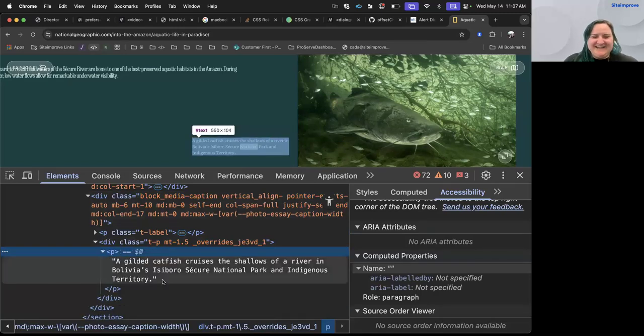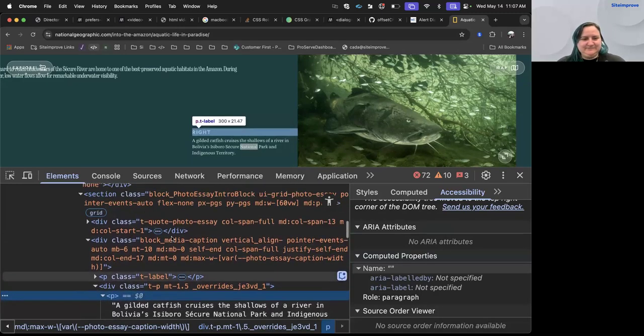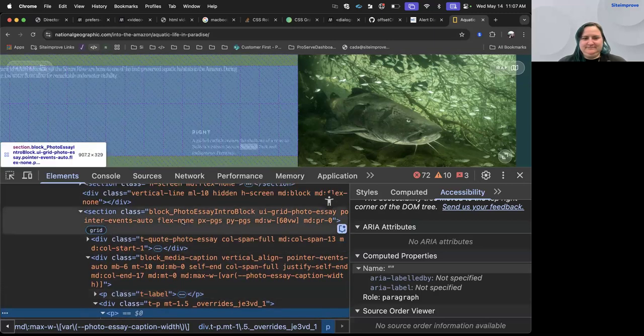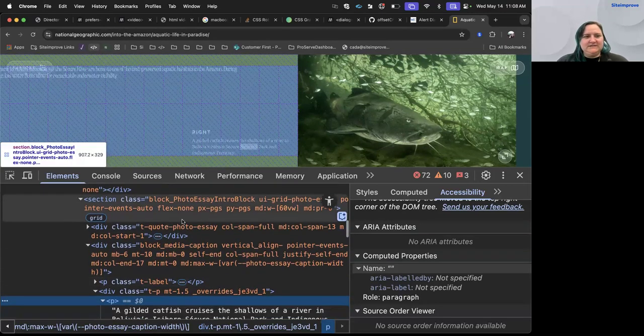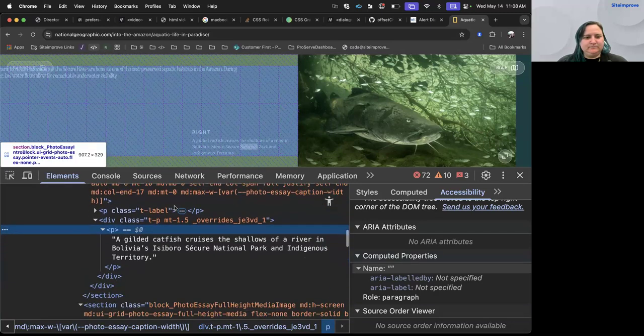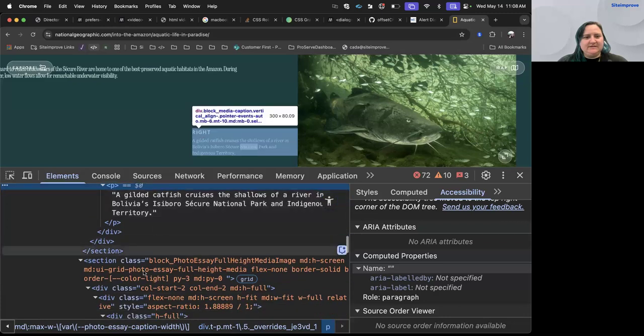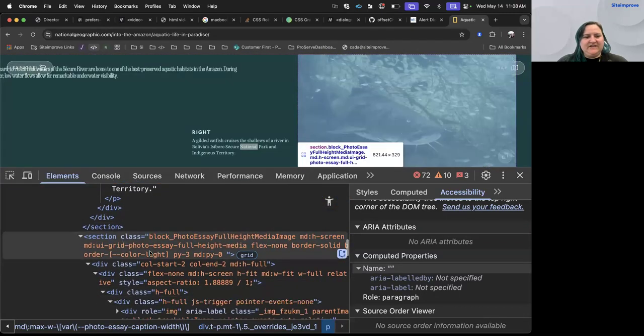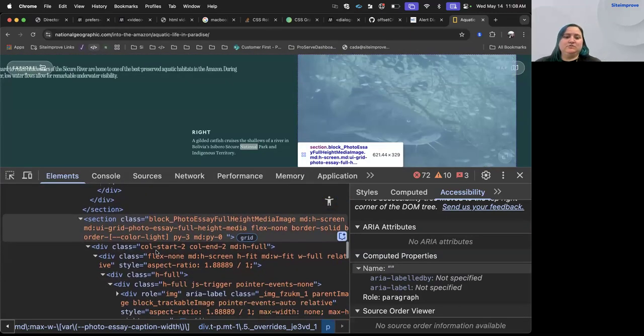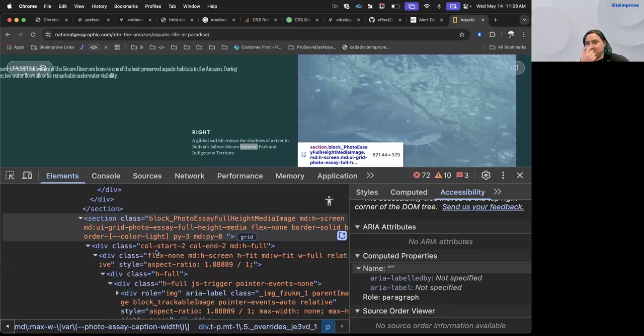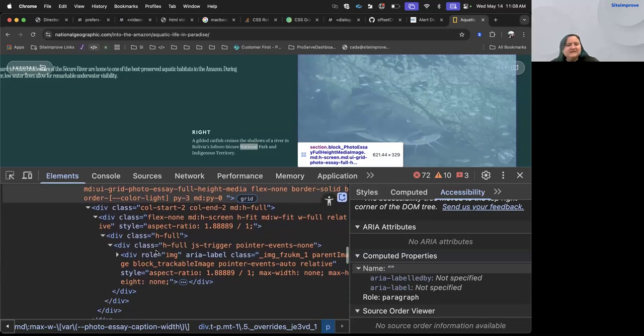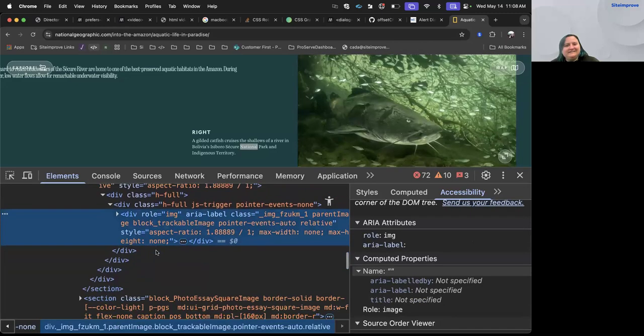This is just a paragraph, not assigned, not related. It's still in the same section element, but then not associated. We've got this in a different section element. It's got its own brand new section for an image for some reason. So cool.